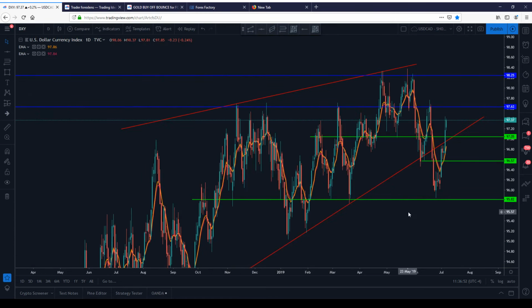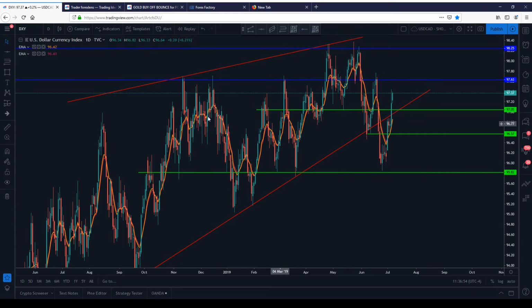Just looking to the left and what price has done before. But our range is from 95.82 to 97.63. So we're almost there. So for our USD longs, we may be running out of steam, just in terms of the dollar index. However, if we do enter long now, and this dollar index goes to 98.25, then our USD yen longs are a go for sure. And that is also in line with our pound USD short idea.